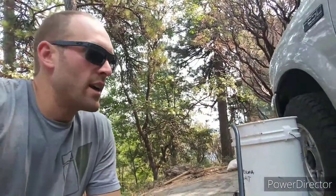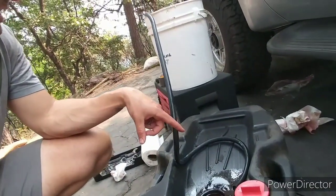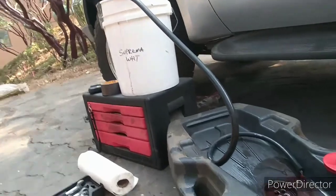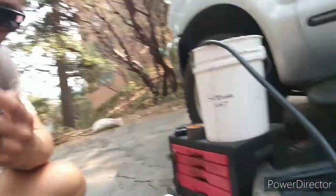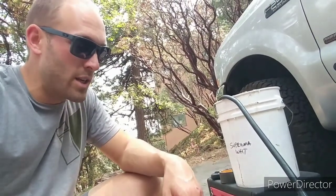We've just completed the transmission fluid flush and change. The transmission is now all buttoned up and I'm left with a large bucket of transmission fluid. Last time I just dumped it into the oil container, but I thought it would be better this time to get a little siphon going — siphon it out without getting any transmission fluid in my mouth. That way you can regulate the amount going into the container. This is a 20-quart container so it should hold it just fine. In the event it doesn't, it's a lot easier to stop a siphon from overflowing. Last time transmission fluid went all over my absorbent pad and I didn't get a chance to use it — had to get another one. The siphon is taped in the bucket and feeds from the bottom.